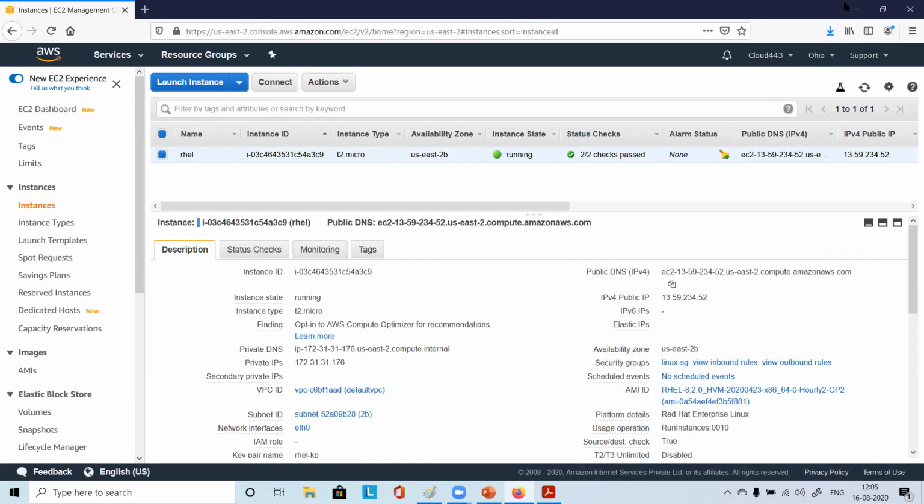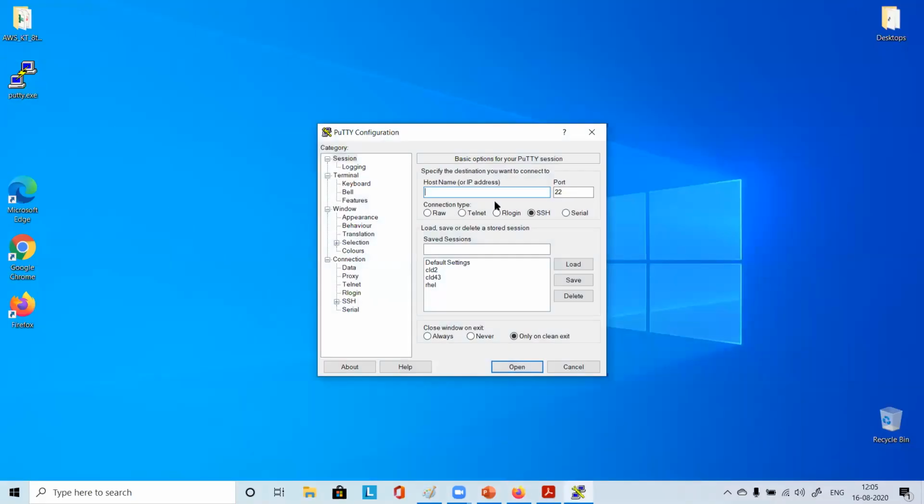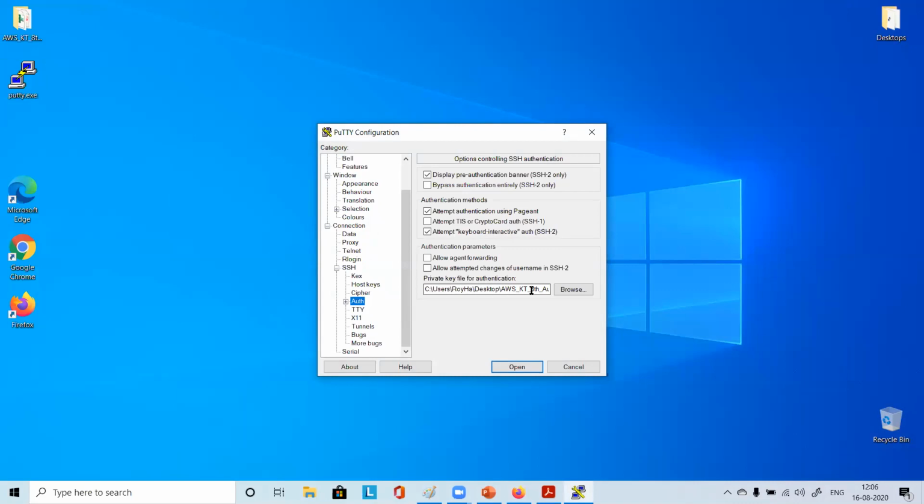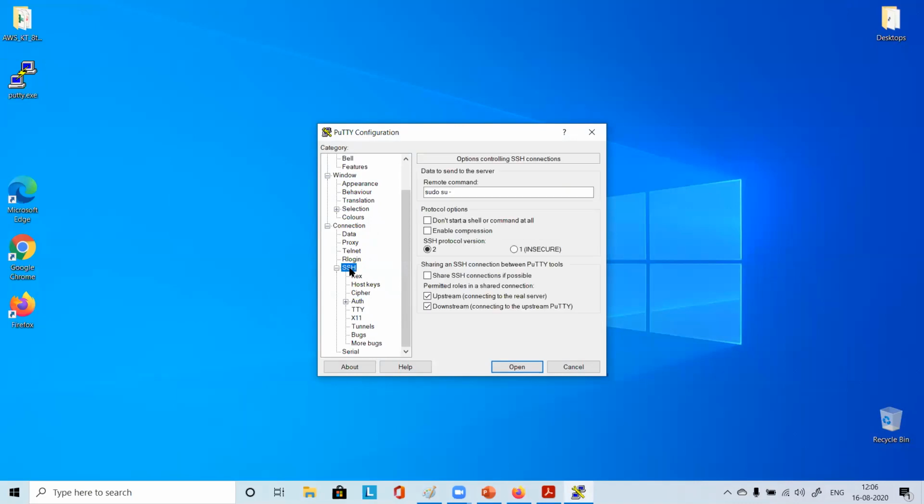I'll just show you that one more time. Just take a look, please. In PuTTY, we have done all those options. First, validate Auth. First this one. See, for Session I have nothing, right? So RHEL, I'm just loading it. Everything I have configured has come. Now you go to Auth. You see this file is there. Yes, the file is there. Now you click on SSH. You see sudo su dash is there? No, it is not there. So I have to enter that. Okay, just write it. Okay, done. Now you go to Data.